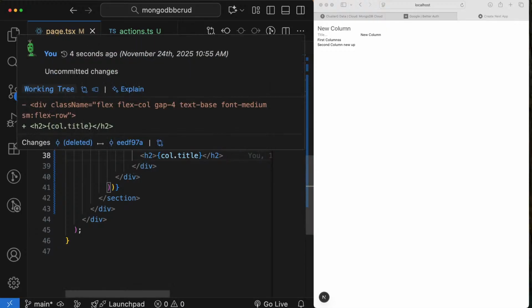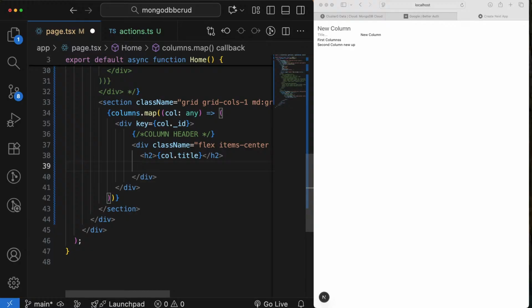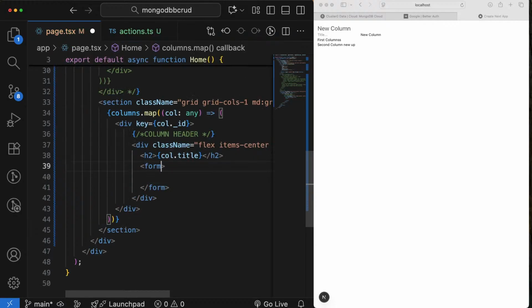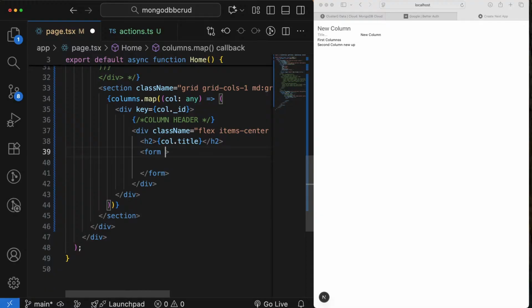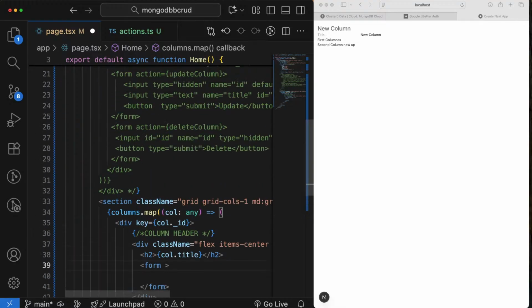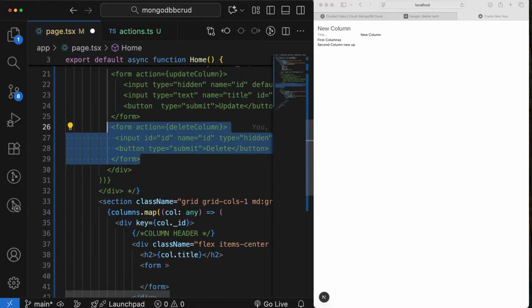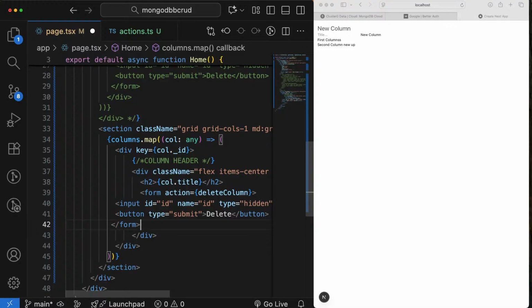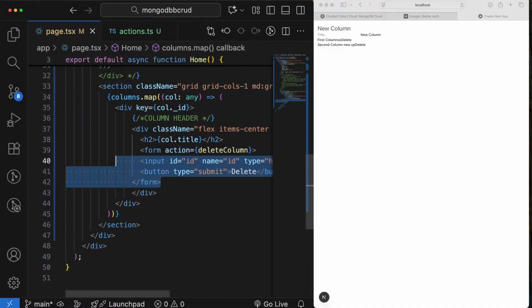And then underneath the H2, this is where we're going to need the ability to update and delete. And remember that it's stored in a form. And I could probably just copy this and replace it. So we see delete listed there.